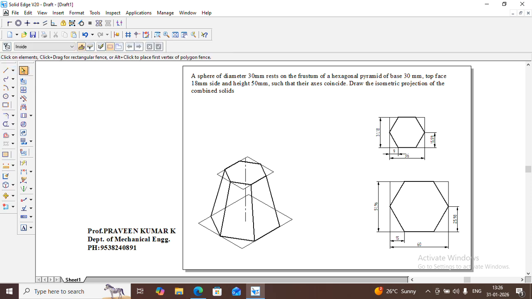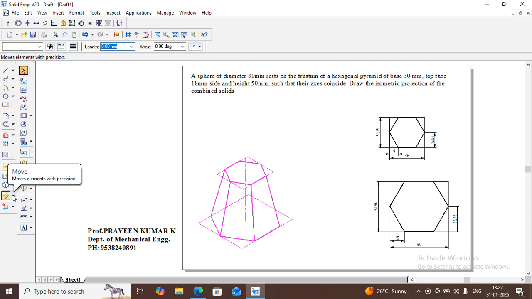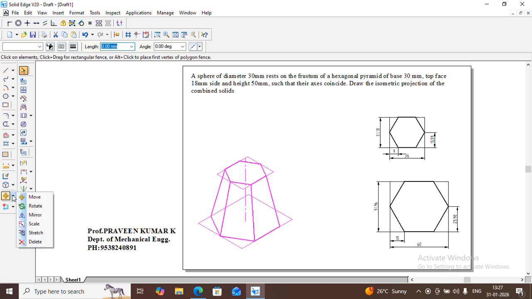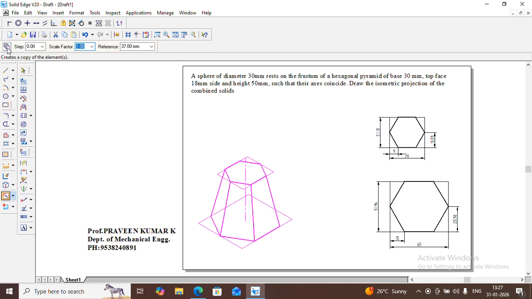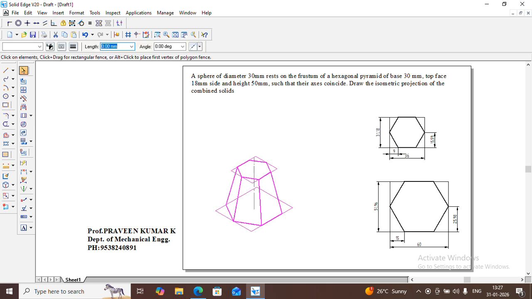Now convert this solid into isometric scale, then construct a sphere using the true diameter 30 mm. So let's see how to convert to iso scale. Select this solid, go to scale, copy should be off, scale factor is 0.8164. Then press enter from your keyboard and click anywhere on the screen. You will get the iso scale.